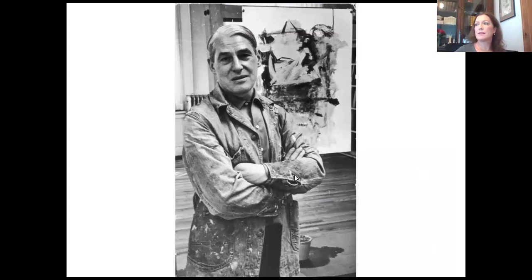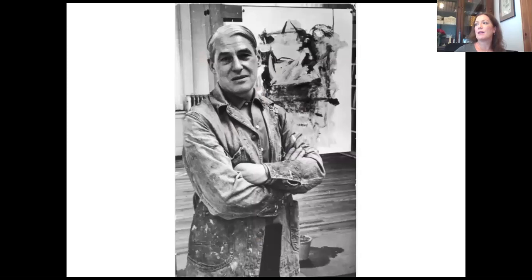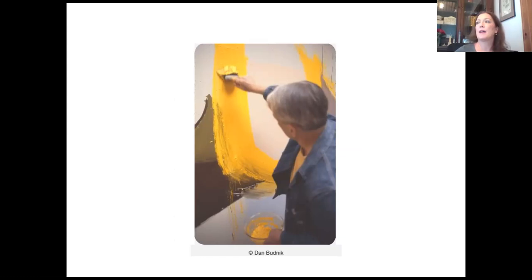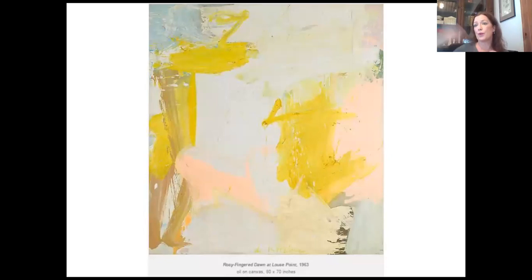This is a picture we have in our archive — he was there until 1962. This is a picture by Dan Budnick, called 'Action Painting 831,' from 1962. Here's one of the paintings done while at 831 — his last New York City residence before he moved out east to Long Island. De Kooning began to experiment with vivid tones, moving away from the dense urban landscapes he had done previously to more pastoral scenes. We see this in 'Rosy Figure,' 'Dawn at Laos Point,' from 1963.